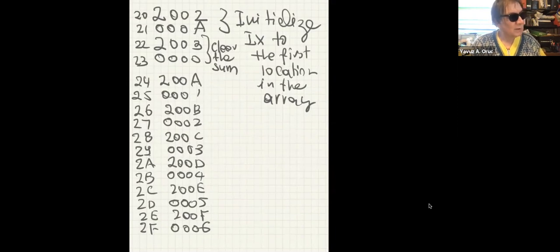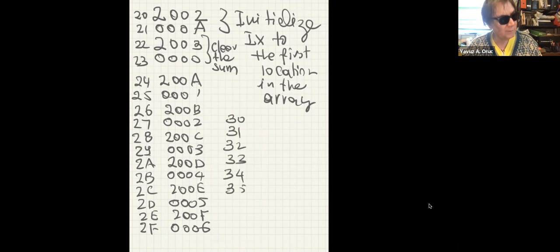Okay. So like 24, 25, 26, 27, 28, 29, A, B, C, D, E, F. We still have to write some more numbers. Okay, let me just actually fill up this space so that when I go to the next place, I will be using only the loop part. So I'm going to write basically, we were at 2F, so we're going to go to 30, 31. Let me just write some numbers here. 32, 33, 34, 35, 36. Let's see what else I have to write.